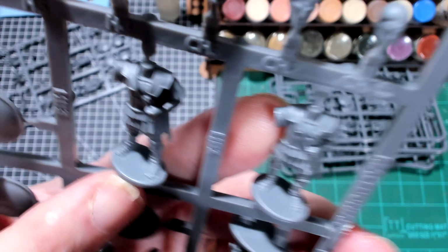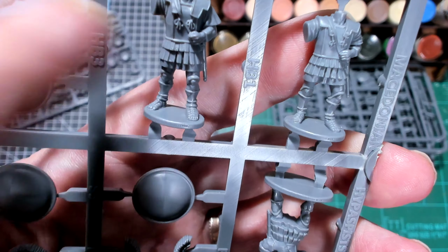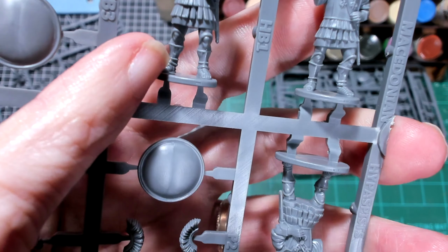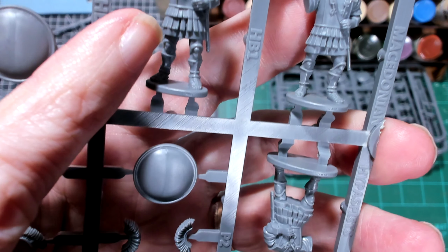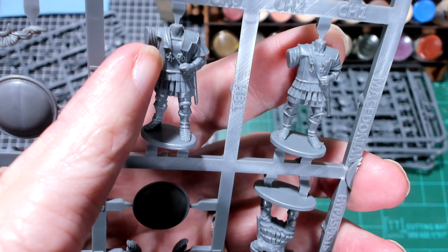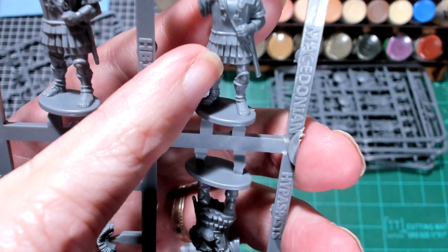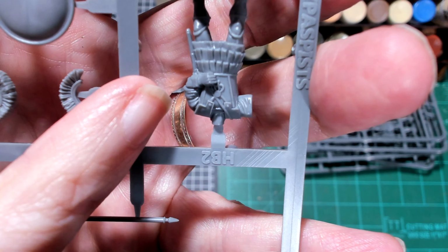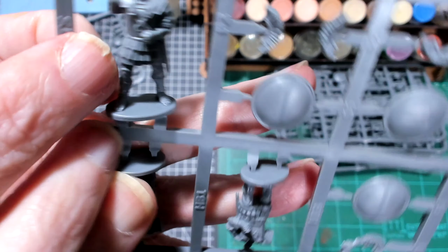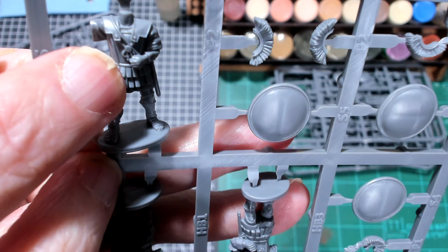Okay, let's look at the bodies. This is only the front right now. Great detail on the, what do you call that? The skirt, the stitching, the strap. Got something different. Let me check that out. Single stitch, double stitching, like the cross stitching right there. That's pretty good. Okay, let's look at the backside.